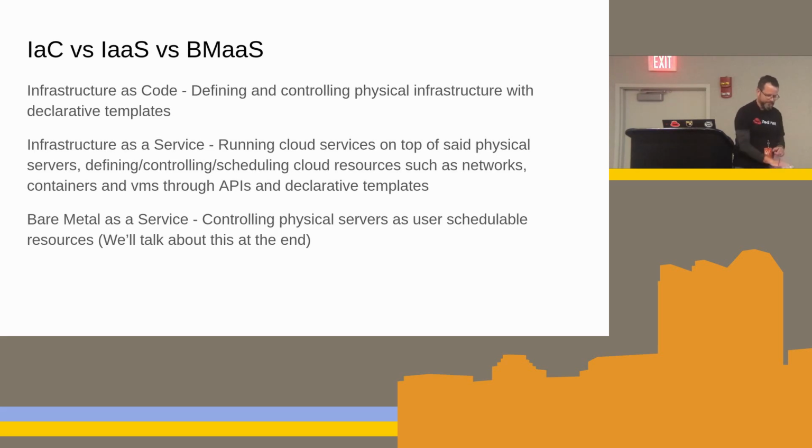But anyway, I'm going to start throwing terms out. Anybody ever hear of RDO or anything like that? It's kind of the upstream of Red Hat's OpenStack. But then again, you can do other stuff like OpenShift on top of infrastructure as code. Then you have Baremetal as a service, which rides on top of infrastructure as a service, and that is actually using Baremetal resources as cloud resources. So a user would be able to schedule a big honkin' server to do some scientific calculations, the same as they would be able to schedule a VM in OpenStack.